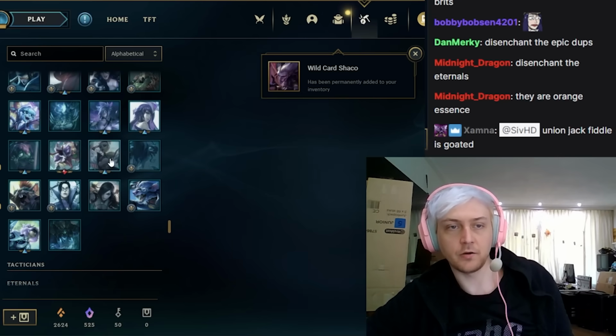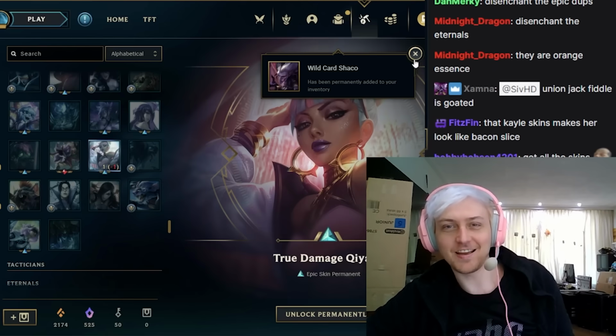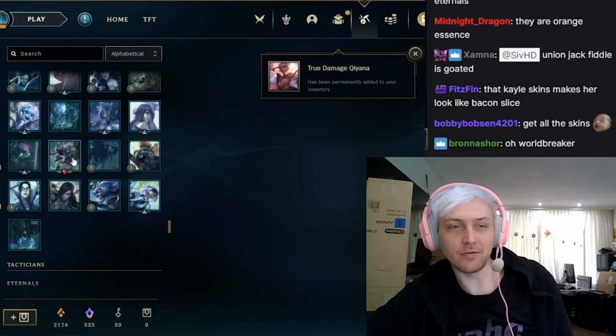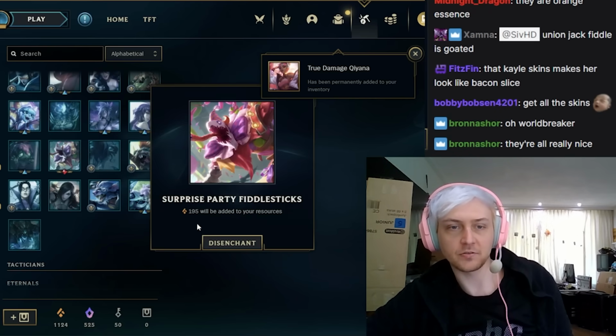I think we got it all, man. Perfect. We perfectly made it, and now we can reroll the. Oh wait, this we have to disenchant, because it's red.